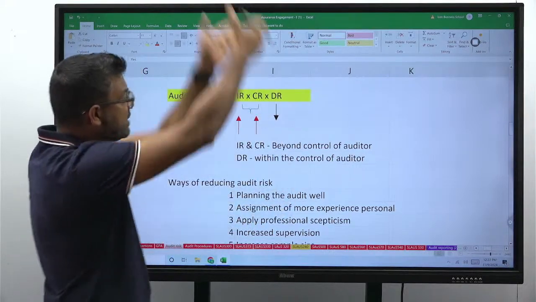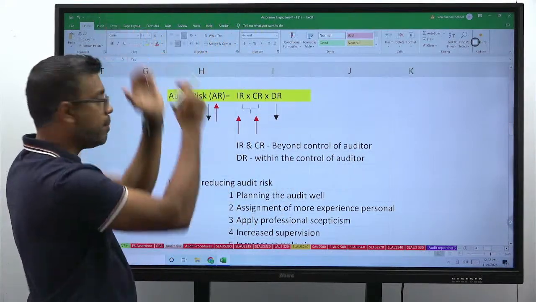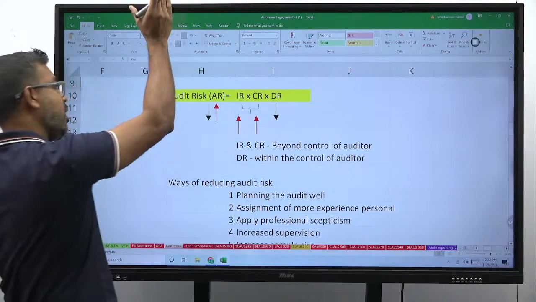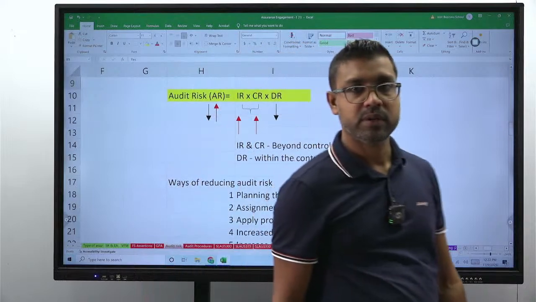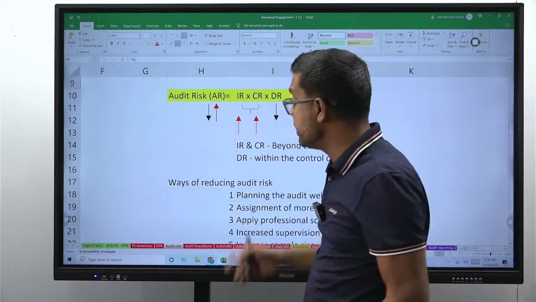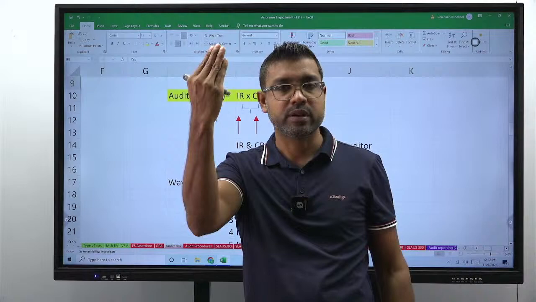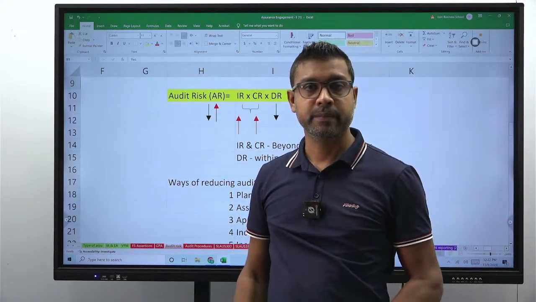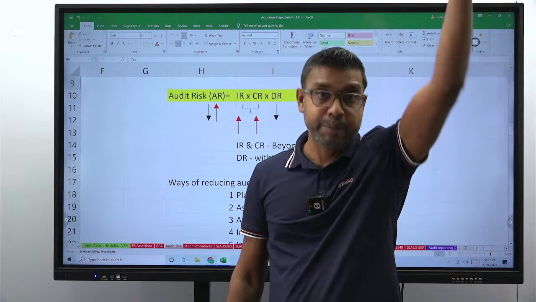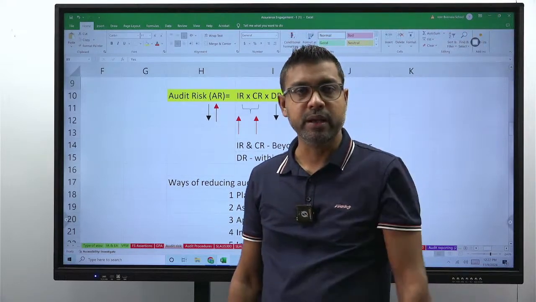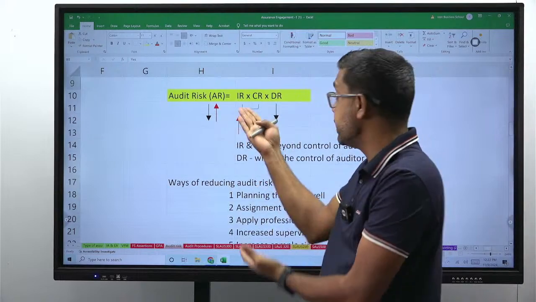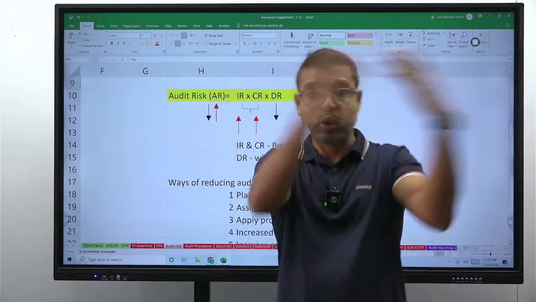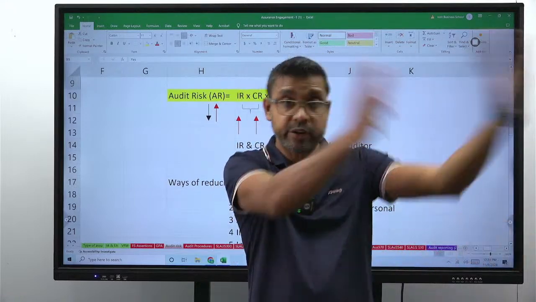One side of the equation is going up, definitely the other side is also going up. Audit risk is also going up, increasing. Auditor's intention is not to increase audit risk. When audit risk increases, that has impact on the opinion. Auditor will deliver an inappropriate opinion when financial statements are materially misstated. Why? There's a risk of having material misstatement. Why? Inherent risk and control risk are at a high level. In this organization, controls are not working effectively. Your controls are not there.